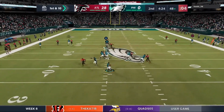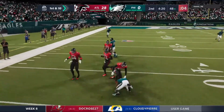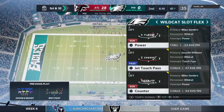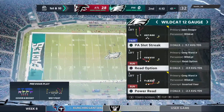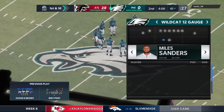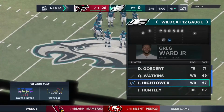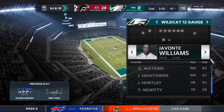And now a first chance for the backup here to throw. He'll get this complete to Jalen Reagor. And taking it across midfield and just shy of the 40. 11 more yards that go around, a first down as well. Proving his worth in different ways. Had the big play in the run game the play before. This time, they go right back to him in the passing game, and he comes through with yet another big play. That's why you work out so hard in the offseason, so you can stay on the field and accumulate big plays.